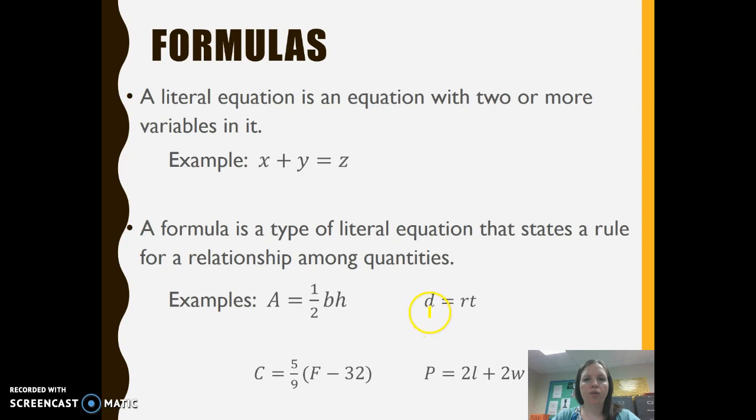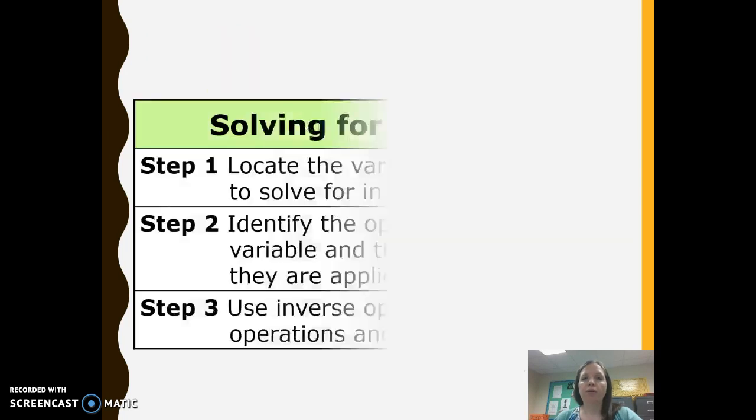You've got a distance formula, D equals RT, distance equals rate times time. You have a Celsius, Fahrenheit temperature conversion formula. And then the last one, P here, stands for perimeter, length and width involved. Those are formulas you may or may not be as familiar with, but formulas are showing a specific relationship through use of variables. And so this is something you see in science and math all over the place. So just to show you are familiar with them.